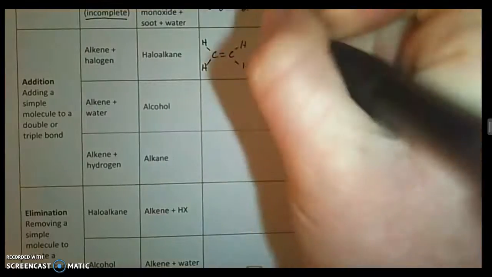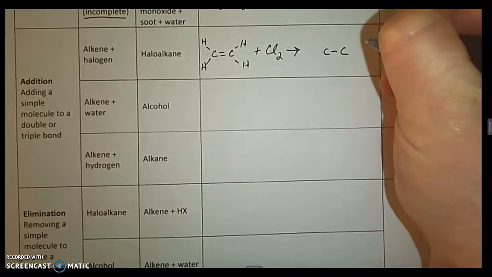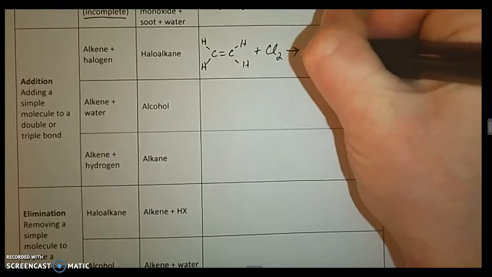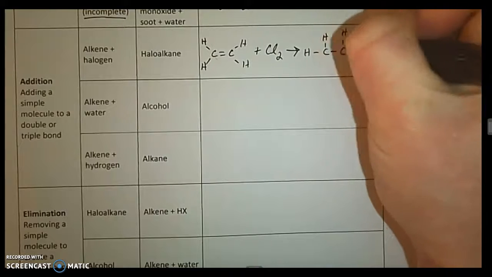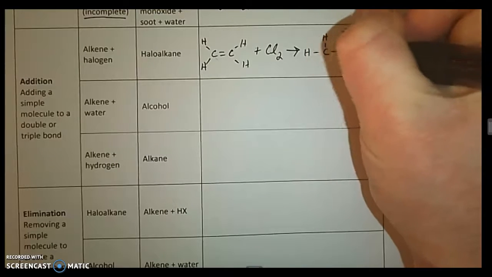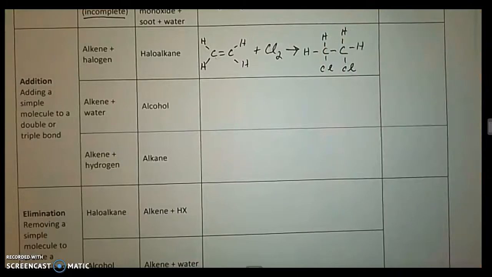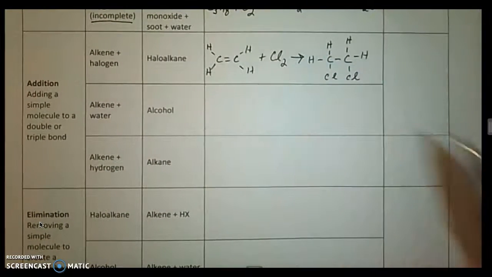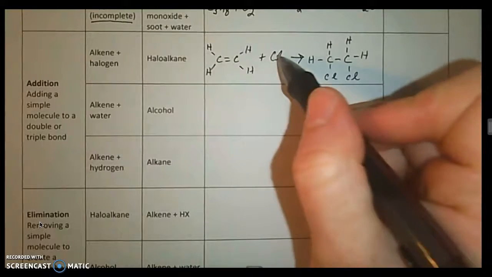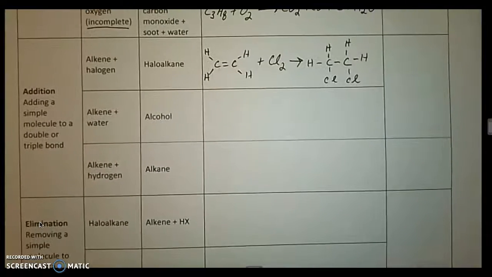And what happens is the chlorine molecule attacks the double bond here, so we end up with a single bond. We still have our hydrogens, but then to fill up those leftover bonding spots in carbon, we also add some chlorines. Okay, so it's called an addition reaction because I've added the atoms from this small simple molecule to my bigger organic molecule. Okay, this can work in a lot of ways.